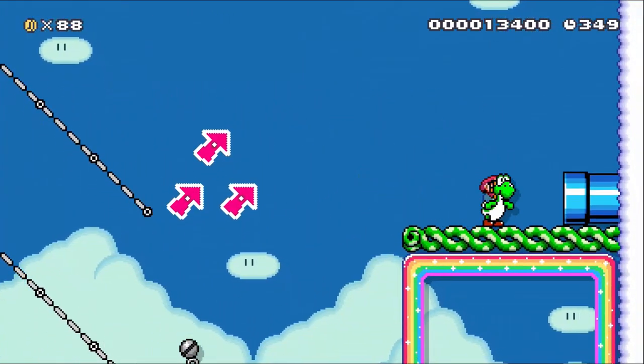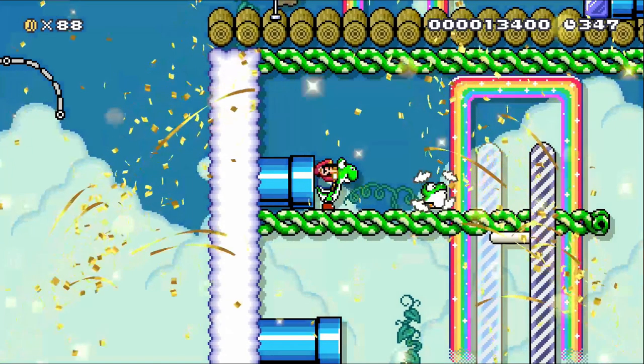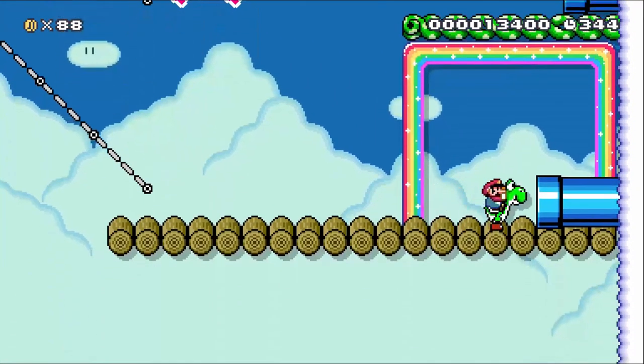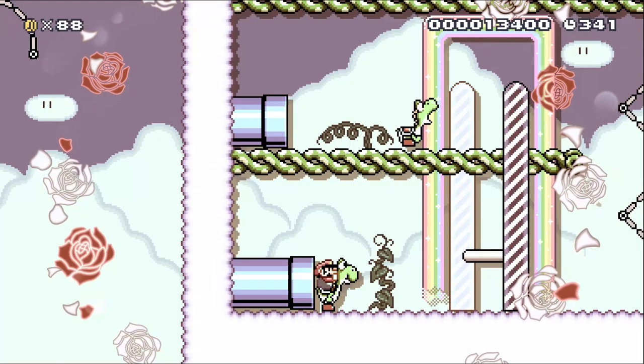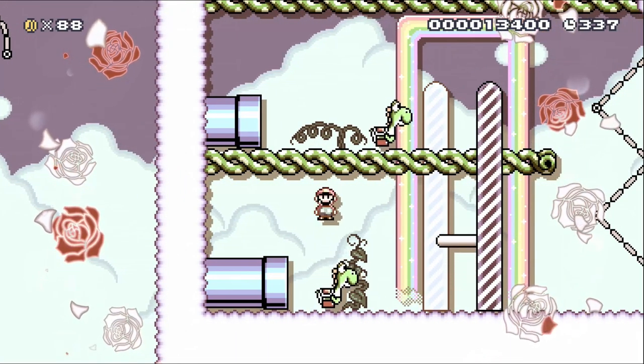Now you have a secret exit and a not so secret exit. Here's the secret exit where you would get Yoshi back. And if you don't make that swinging jump there, come down here and you get sad music. No Yoshi, but I still kept Yoshi, so it's okay. I'm gonna leave him behind.